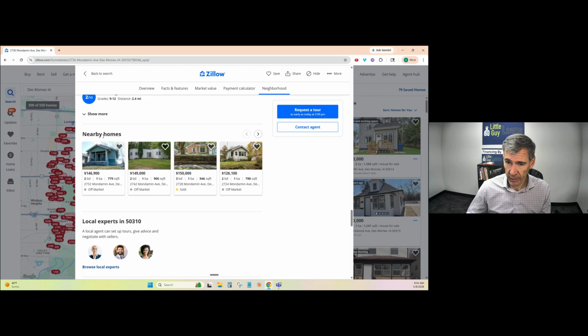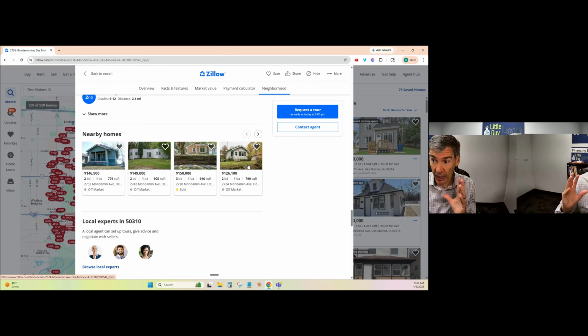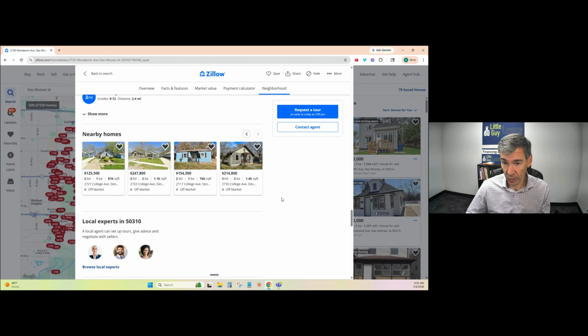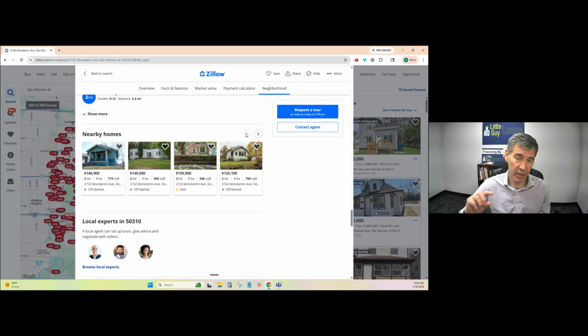This one, nearby homes. So if you're looking at a particular house to buy or to sell, you can pull up the address on Zillow, and then search over here, nearby homes. What do we got? Because this is literally just neighborhood homes. And so you can click into the details there. This is stuff that's right through the surrounding blocks, and it gives you a really good sense of the variance in pricing for what they think it's worth.